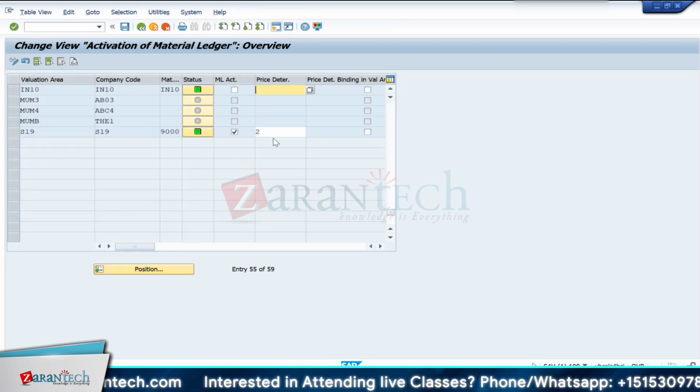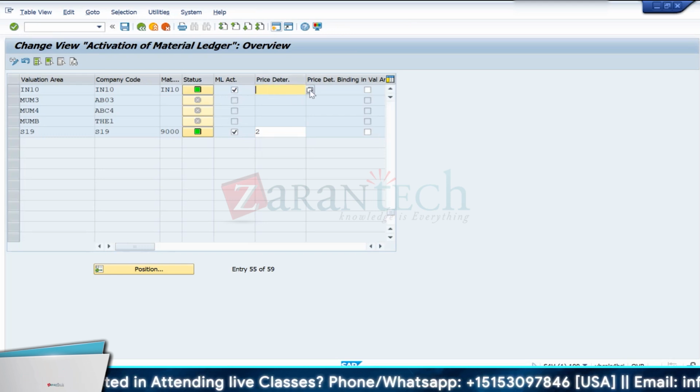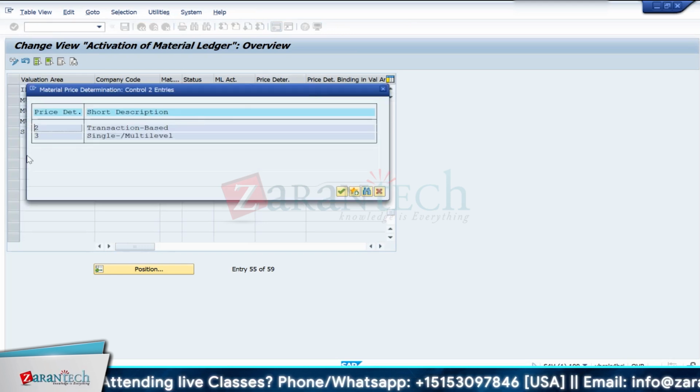Okay. So here you have to activate the material ledger and choose the price determination you have to use here. Does anybody know what you mean by price determination 2 and 3? Okay.